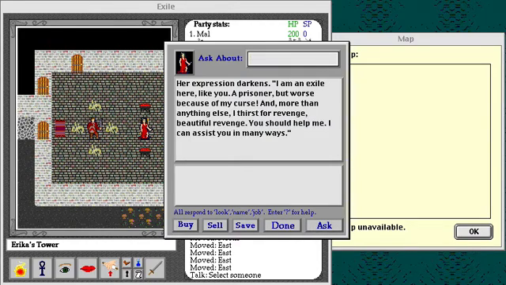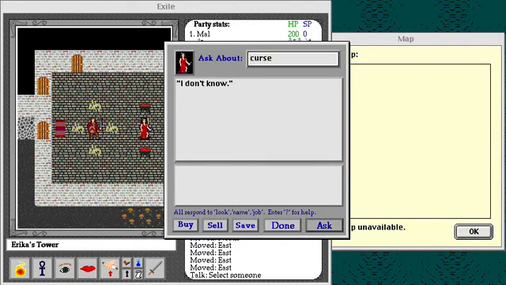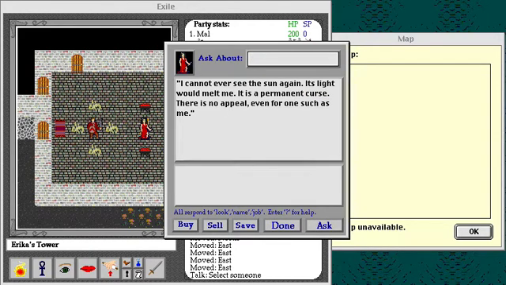Her expression darkens. I am an exile here, like you. A prisoner, but worse because of my curse. And more than anything else, I thirst for revenge. Beautiful revenge. You should help me. I can assist you in many ways. I cannot ever see the sun again. Its light would melt me. It is a permanent curse. There is no appeal, even for one such as me. Yikes.